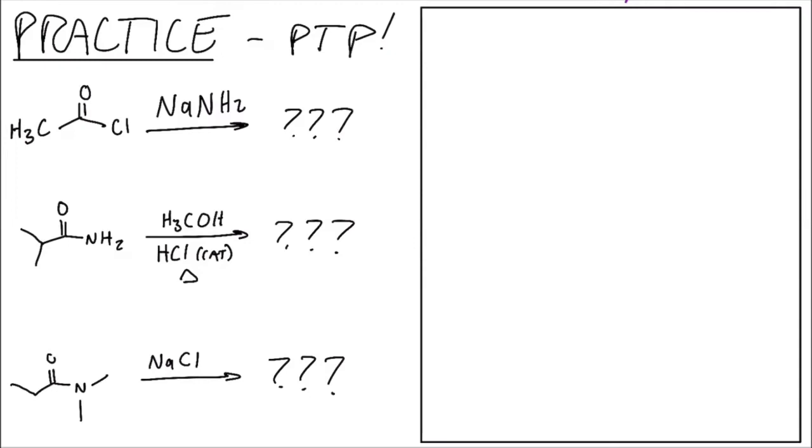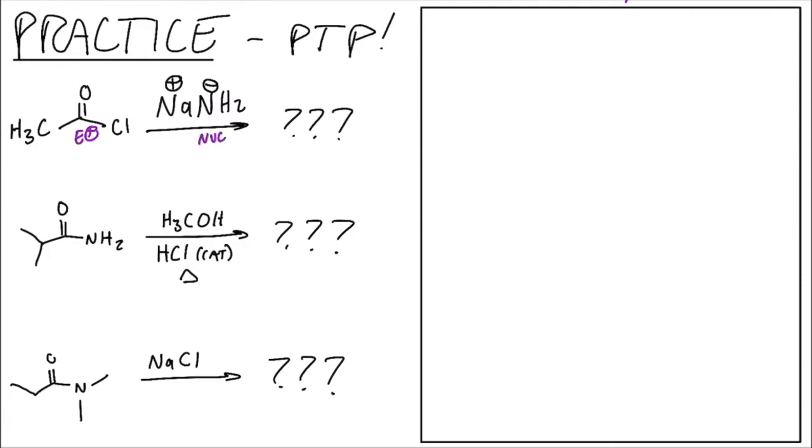Here we see an acyl chloride and we are treating it with something. So we're not starting with an amide, so this must not be any of the reactions that we learned today. This must be something else from earlier in the unit. If we have an acyl chloride, we know that's a really strong electrophile, so we just need to look at our nucleophile and see what that is. Our nucleophile here is something with sodium, so we know that has a positive charge, and then this NH2 we know has to have a negative charge, so that is going to be a strong nucleophile.